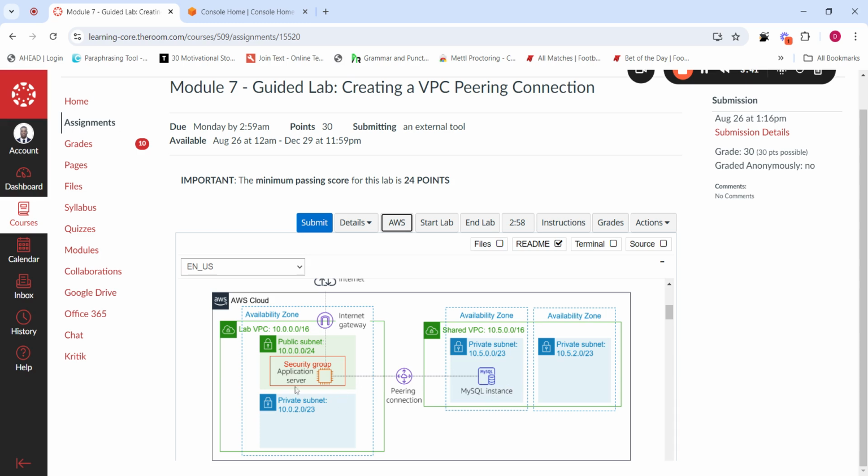In order for these VPCs to share resources and communicate, they need to be paired, because this one is in a private subnet, and the private subnet is mostly used for internal communications. The private subnet cannot communicate directly with things on the internet.